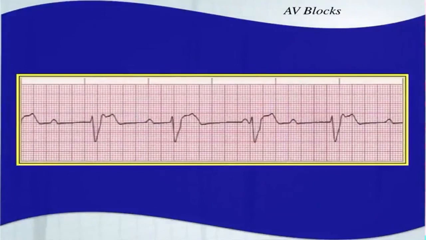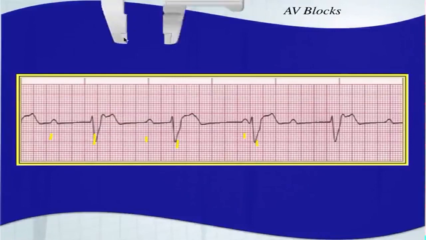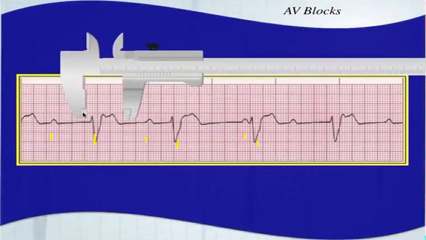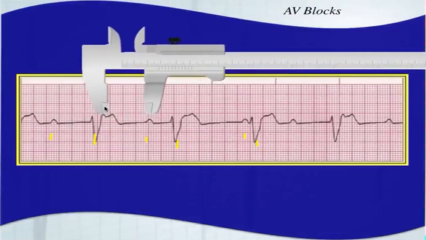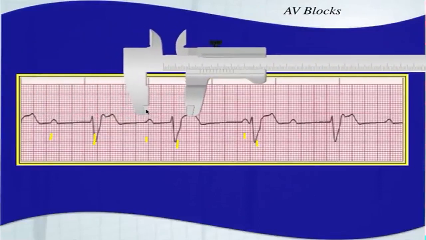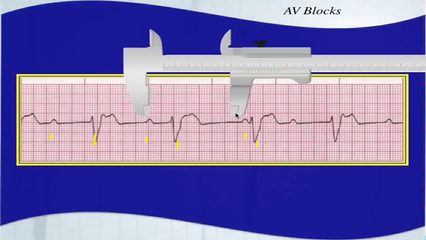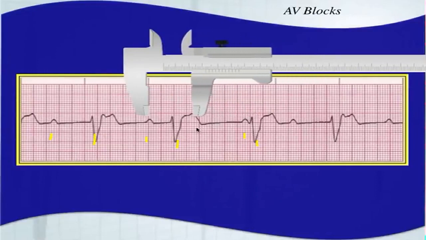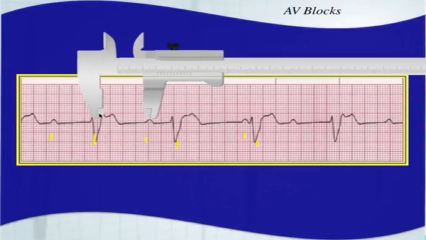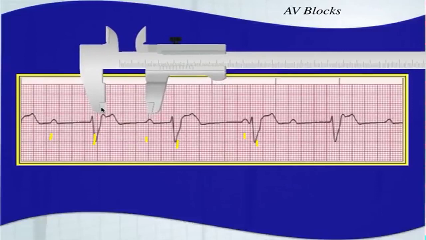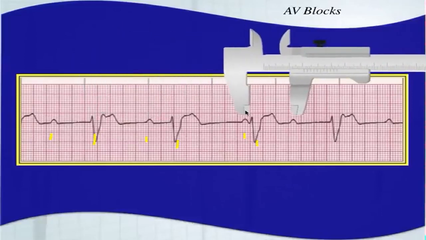And while there is a P wave in front of this QRS complex, there's a P wave in front of this QRS complex, there's a P wave in front of this QRS complex, that just happens to be coincidence. They are not the same. Okay? Those P waves are not causing those QRS complexes. In fact, if you took this P to P interval and then you took exactly half of that, you will see you have buried P waves in the T waves. And what's happened is what we call complete AV dissociation.